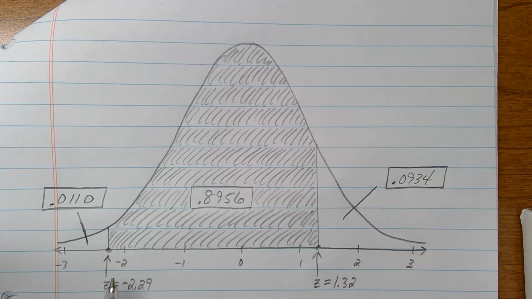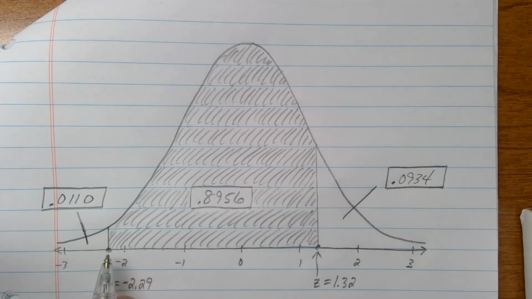So for this particular example, I said, well, what if z was -2.29? All right, we're going to make this a little more precise now. We're not going to use the easy numbers anymore. So that's negative 2 and a little bit more. So here's 0, here's negative 1, here's negative 2, and then 0.29 is about a quarter of a step more. All right, so it's about there. So I draw a line there. That gives me a white area here.